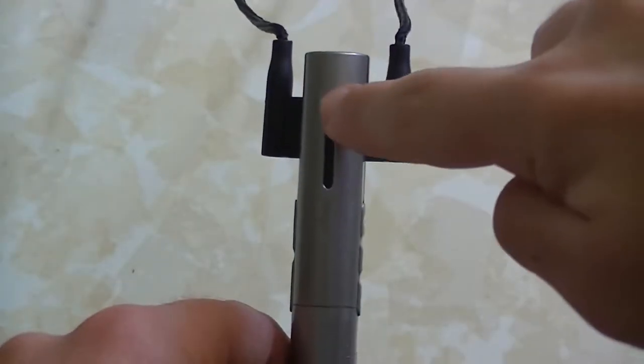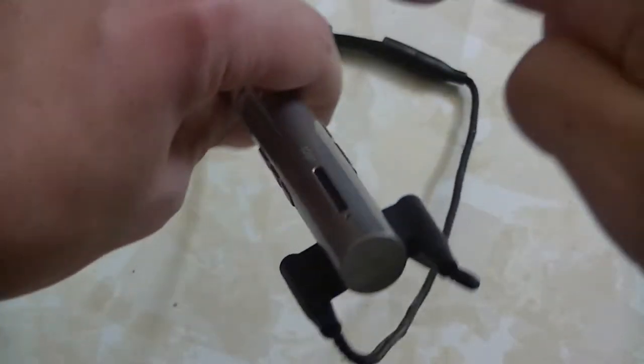You might want to know where the microphone is to ensure you're using it correctly. The microphone is located in this gap right here, so have the gap facing upward when using it. When should it be on versus muted? You should have it on when teaching the class, when helping or talking to me individually, or when having other students talk to me. You should have it off in pretty much any other situation, like if you're talking to students privately, talking to anyone else, or aren't in the classroom.